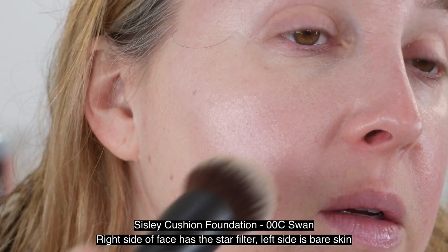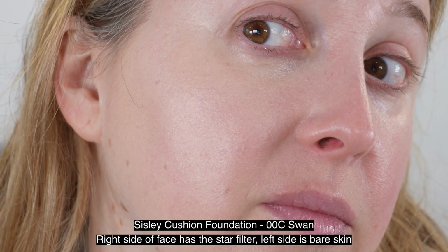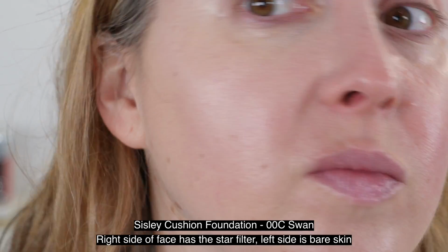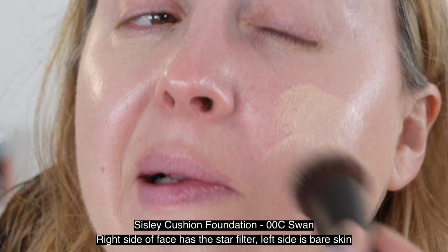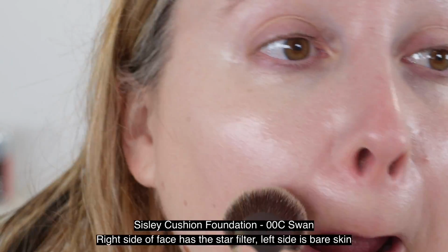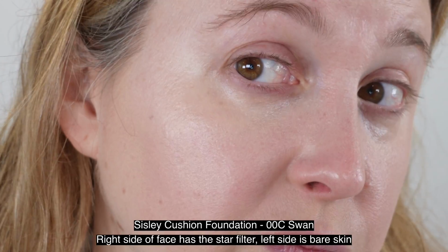So you can see all 3 of these ways in the demos. You can see me putting it on bare skin. That's what it would look like. Because this does come in more skin tone shades, this is definitely something you could wear just on its own. Perhaps you just want a little sheen on your bare skin, and it can be really beautiful that way.